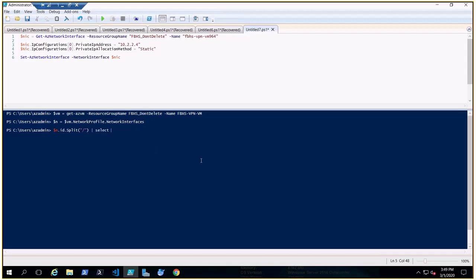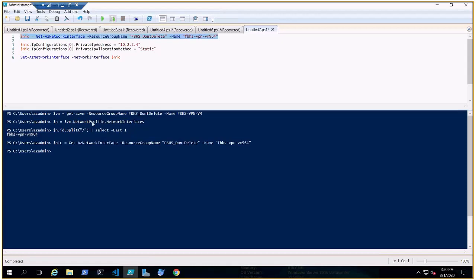We have to select only the last one. So there we go. This is your network interface. This is what I put here. We know the resource group. Now we are getting the information with Get-AzNetworkInterface.